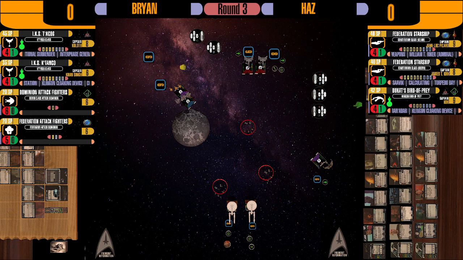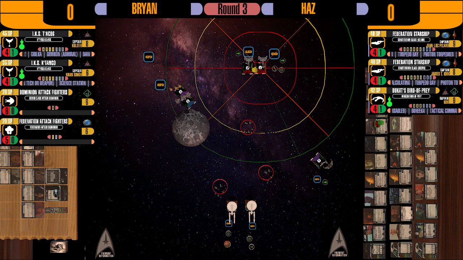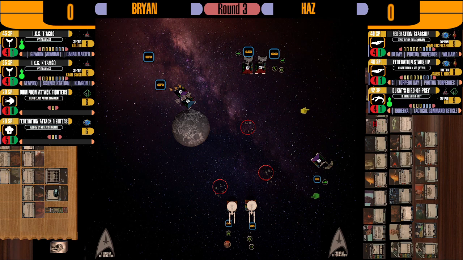Cool. That's all the ships need, isn't it? Yeah. So start a combat phase. Check to see if anybody's in range. Use Ducat's Bird of Prey to have a battle stations and a target in command reticule, which Kalana changes to 1 time token. Okay.